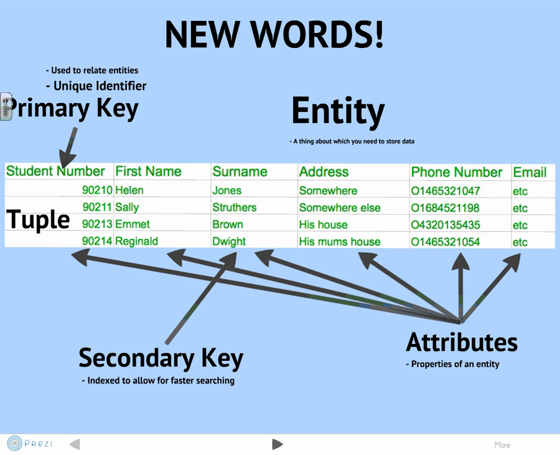Or use the word row as well. Just call it a record. Yeah, a record actually, that would be a good one. A record from the database. An instance of the entity, an instance of a record within the database. Yeah, that would be a good thing to write. A record. Cool. Good question. Any other questions?